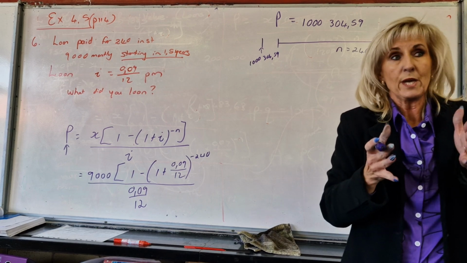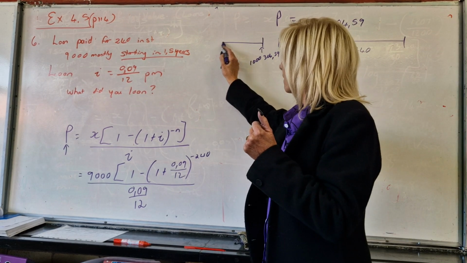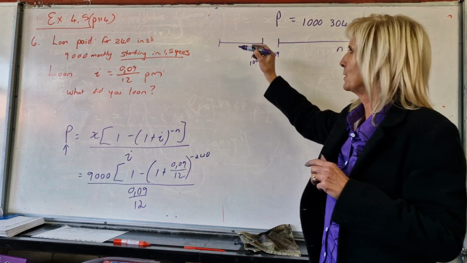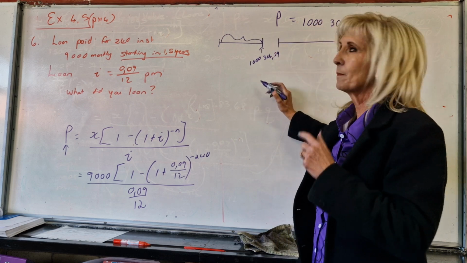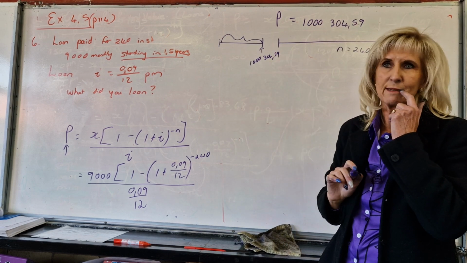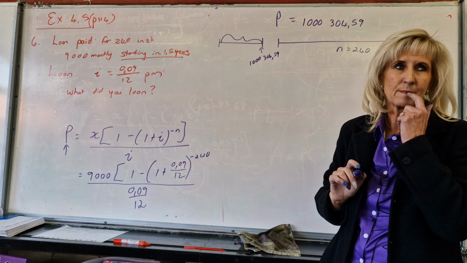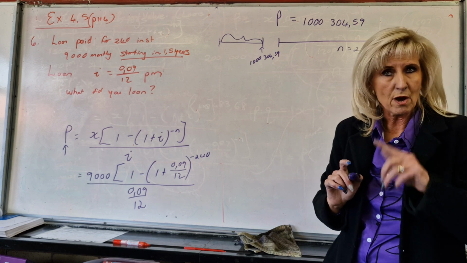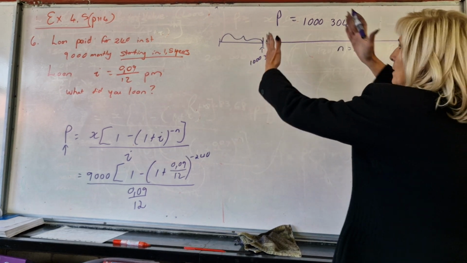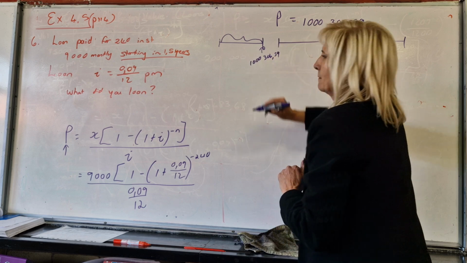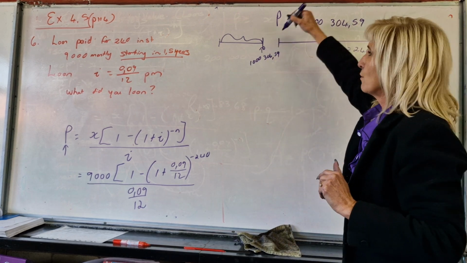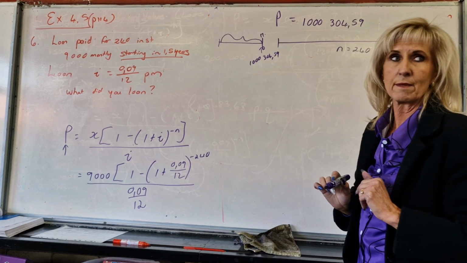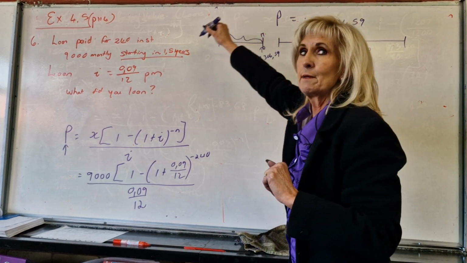But where did this start? Where did you get the money? Long ago. How long ago? A year and a half. How much is this? Interest. It's not 18. We had 17. It's 17. Why? Because of the fact that P with the 240 starts off. There's ground zero if you want. That is your first payment, second payment, etc. So you were here on the 17th month already. So for 17 months, it already grew.